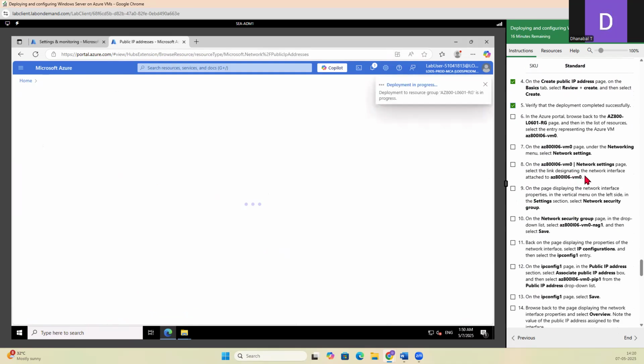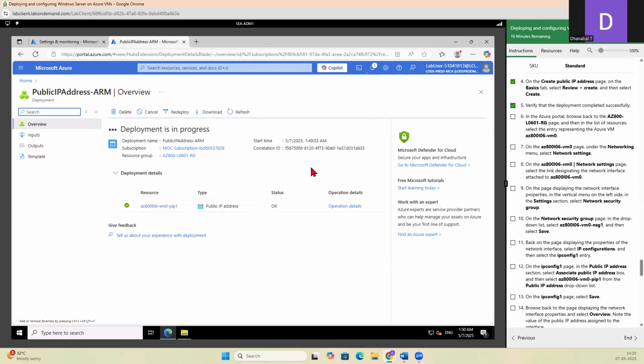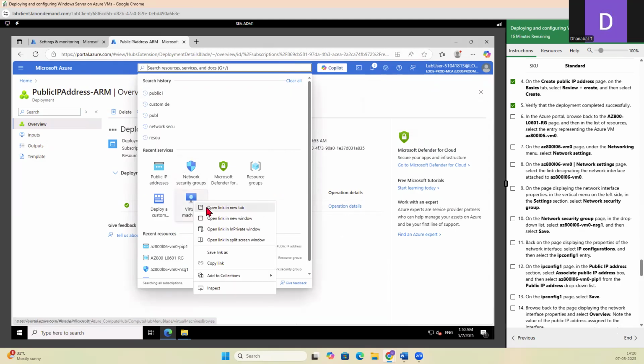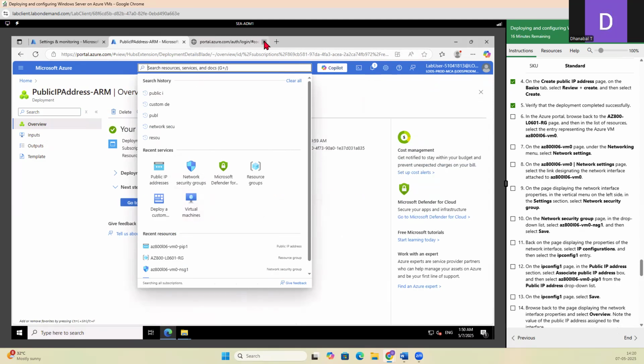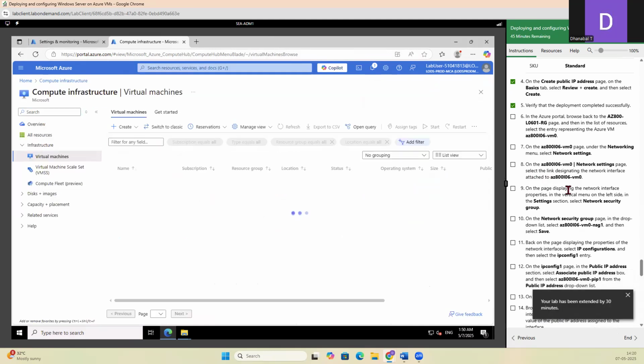So we have VM0, right? To that VM, these two resources, NSG and IP address, must be added or attached. The deployment has already succeeded. Let's go to the virtual machine.